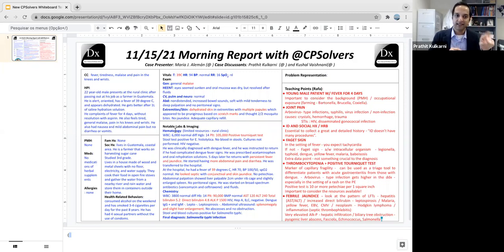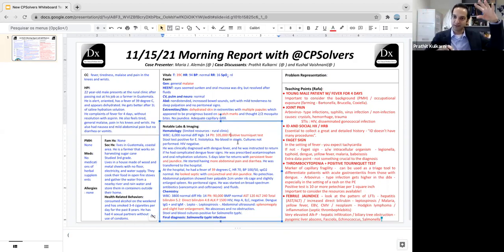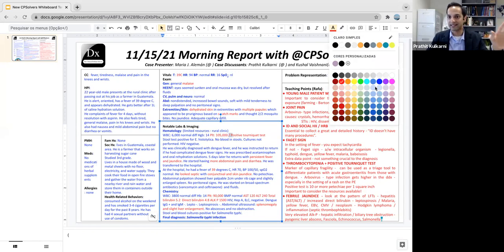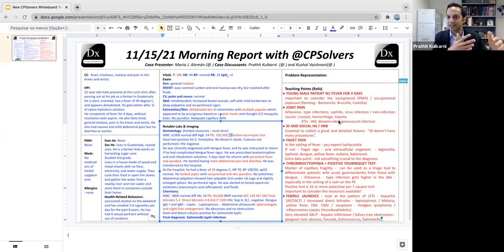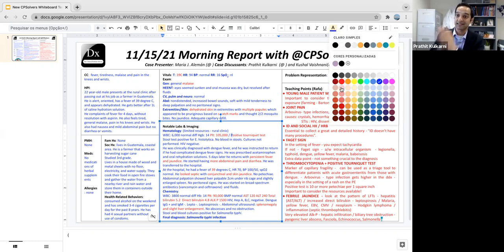Second point is, this patient has a positive tourniquet test, and you don't learn that as an association with salmonella. You learn that as an association with vector-borne or mosquito-borne illnesses. But even that sign itself is not that specific for those entities. I think it's really just that the platelets are low, and for whatever reason maybe the capillaries are a little bit fragile, but it doesn't cinch a diagnosis.